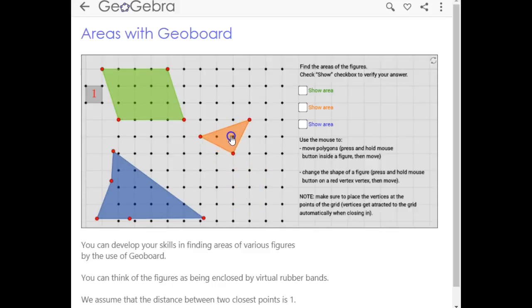And the next one was triangles, with the formula being half the base times the height. So I can manipulate different triangles. So here I have a base of 1, 2, 3, 4, 5, and a height of 3. And 5 times 3 is 15, and then half of that is 7.5, so area is 7.5. Let's try one more. So here we have a base of 2 and a height of 1, 2, 3, 4, 5, 6, 7, 14. Half of that is 7.